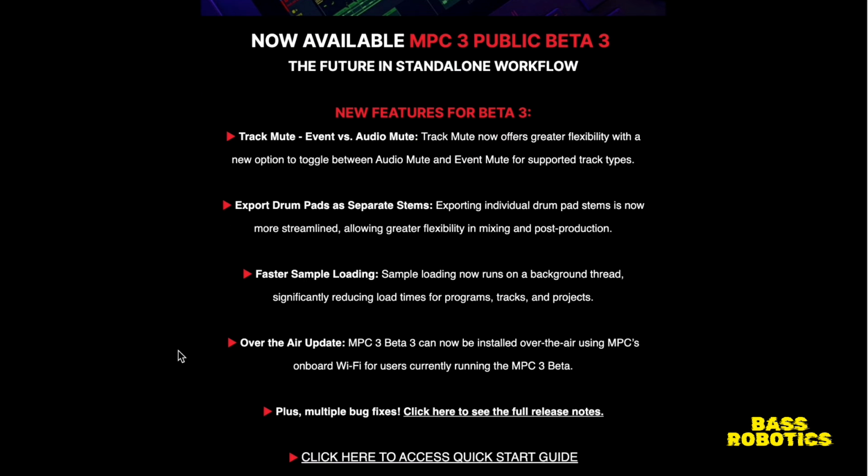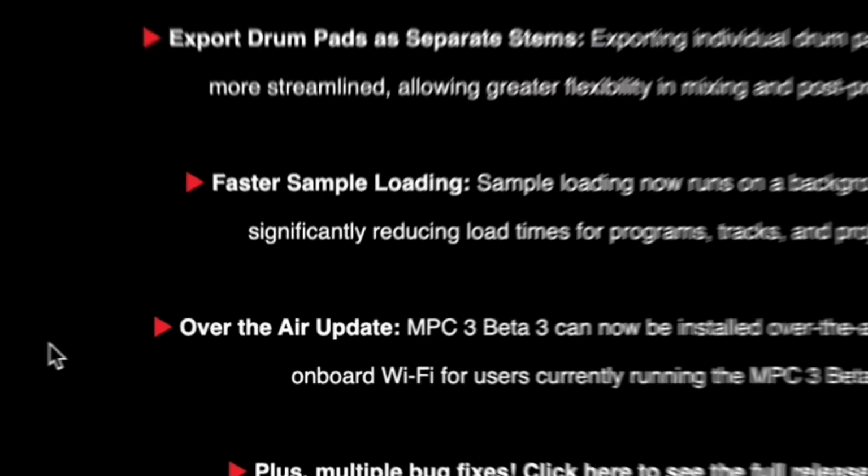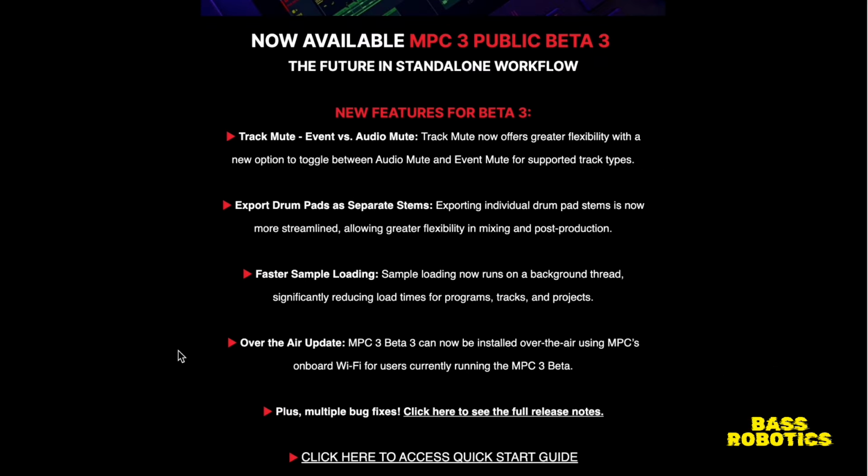If you're using the MPC 3 beta, you can now update directly from your standalone, directly from the MPC Live 2 or whatever else you're using in the Akai ecosystem. You can now update directly from your standalone device. You don't have to connect USB or put it on a USB stick. They've also added other bug fixes as well.